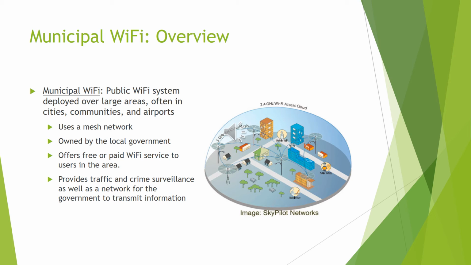A municipal Wi-Fi network uses a mesh network which operates by use of nodes dispersed throughout the community. Each node is a short distance away from another one, creating a network of several possible paths for a message to traverse. Because nodes need to be a certain distance away from each other for connectivity to be possible, they are often placed in common objects found in a community, such as phone booths or street lights.